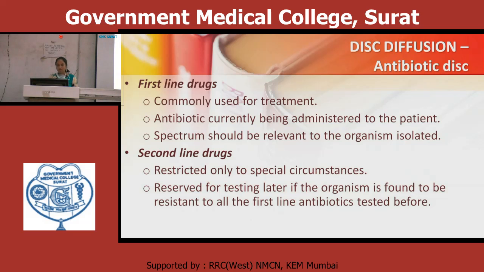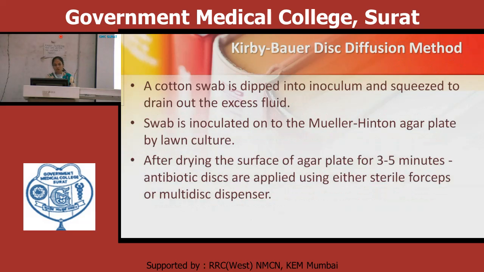Kirby-Bauer disc diffusion method. Cotton swab is dipped in inoculum and squeezed to drain out the excess fluid. Swab is inoculated onto the MHA plate by lawn culture. After drying the surface of the agar plate for 3 to 5 minutes, antibiotic discs are applied using either sterile forceps or multi-disc dispensers.